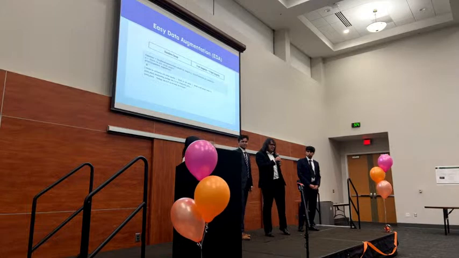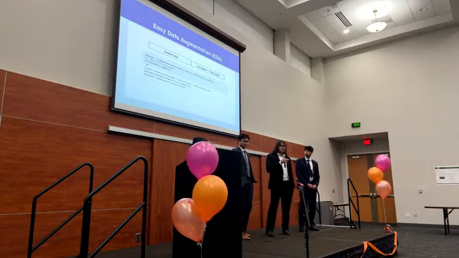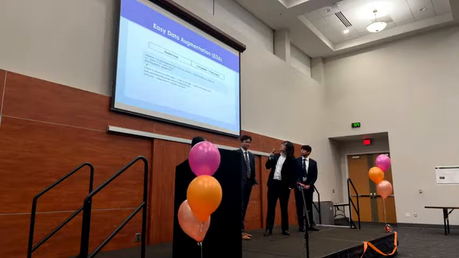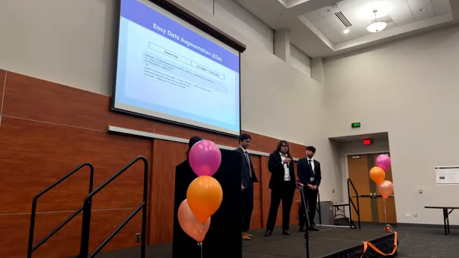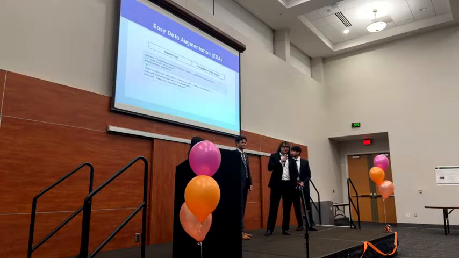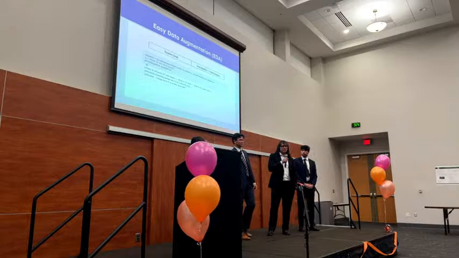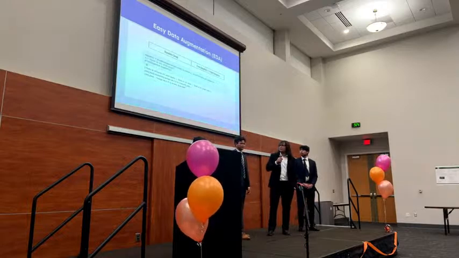So for the first one, we have easy data augmenting. This one works in 3 primary ways. The first one is going to be through the random swap, which you can see is the big example up there. It just randomly swaps words with other words. The other thing it does is random insertion and random deletion of words. It's really simple but really effective at tricking models that have been trained on human speech.